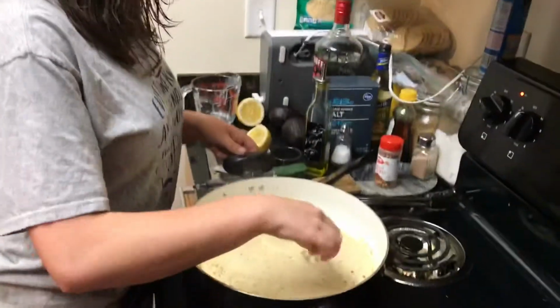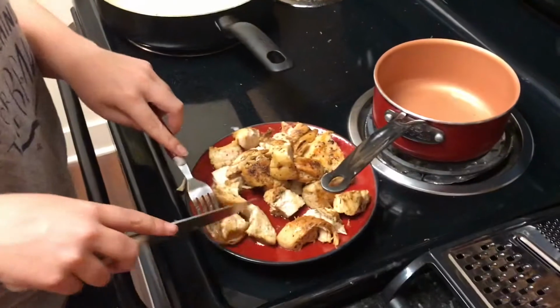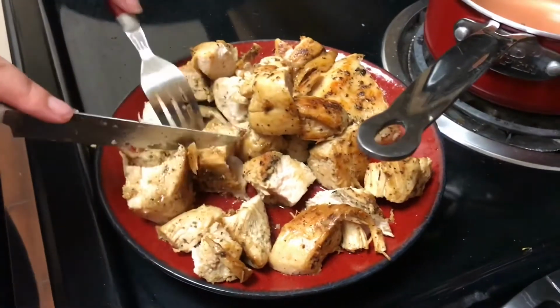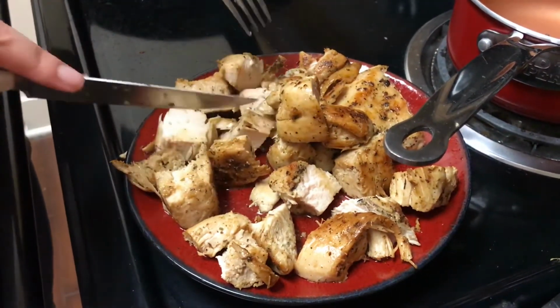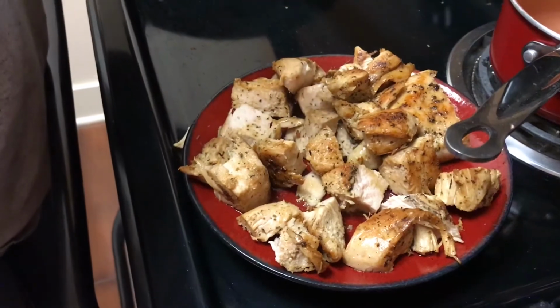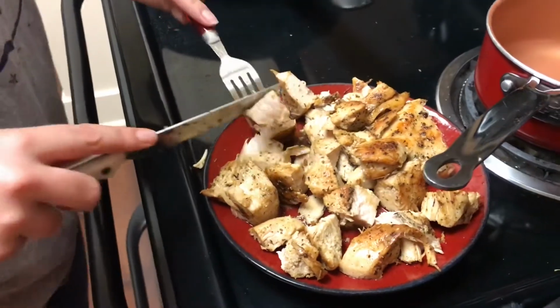Ew. Alright, now we're gonna add our chicken. So if you didn't already do so, you can go ahead and cut your chicken into pieces, slices, whatever you like. Definitely make sure that it's completely done. Yeah, I like that medium rare chicken. No, they're all mostly good.